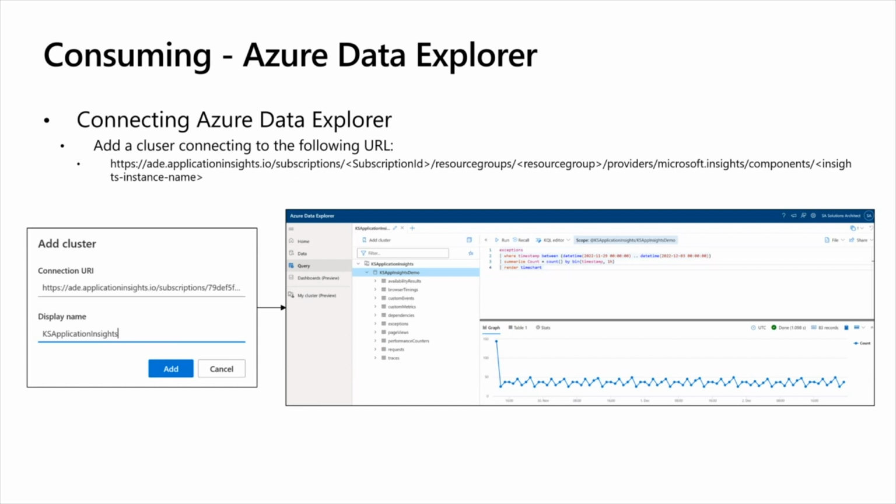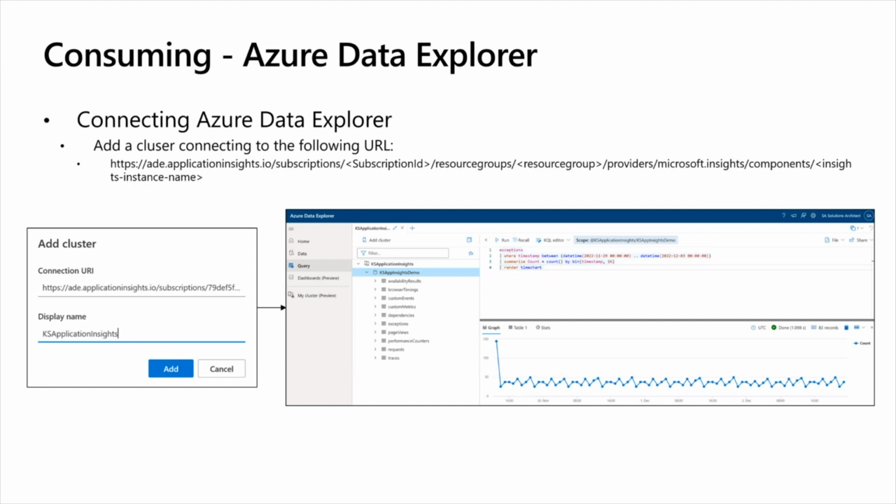The URL here looks like the following pattern, where it's always the same and you need to replace your subscription ID, resource group, and then your app instance name with it. And then it'll be able to connect and you can run any queries that your heart might desire.